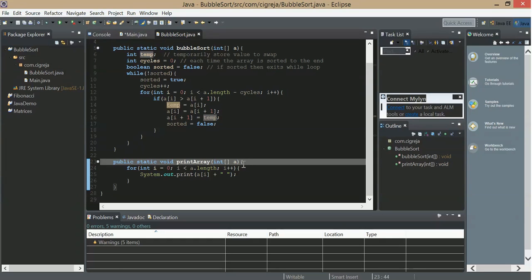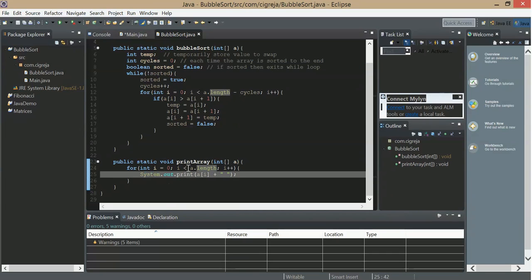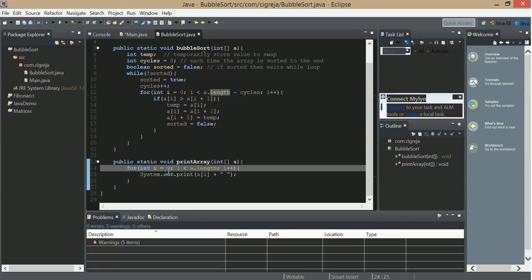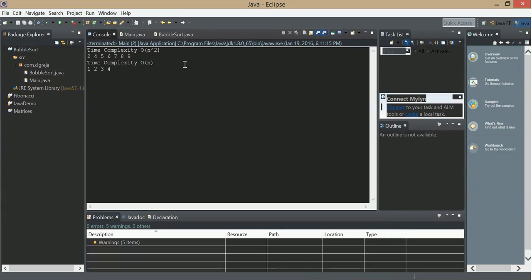And the print is very simple, just pass the array and for loop through, iterating through every index, and I'll print that value, and I just have a space here, and I'll go ahead and run that. And here it is. Time complexity, this was the O(n squared), and this one obviously just one for loop, so it brought the 4 right over here, and yeah, that's it. That's how it outputs when I do the print method. I just put spaces.